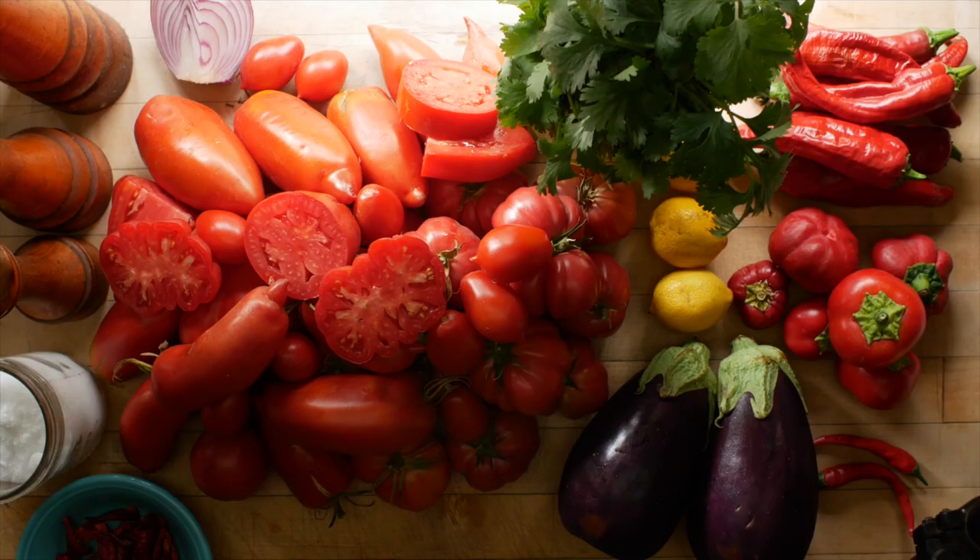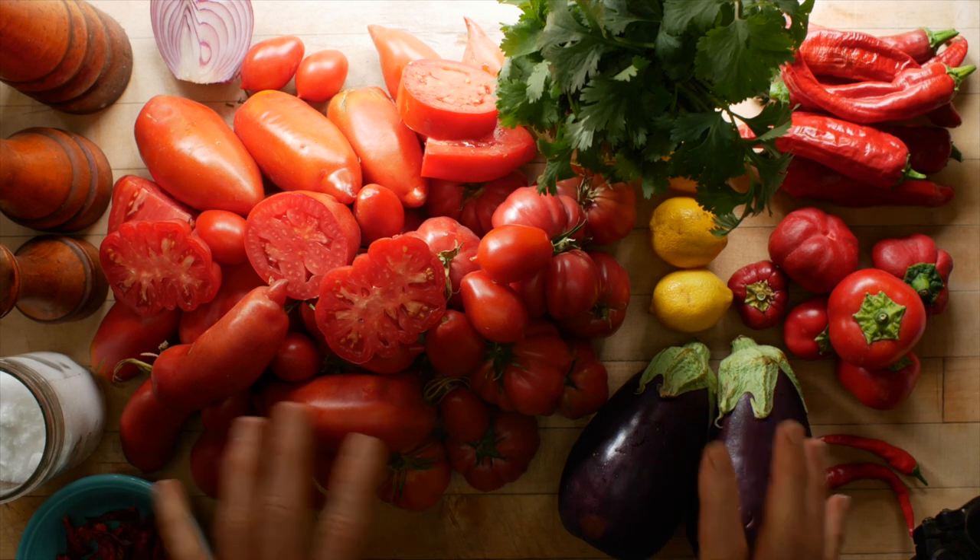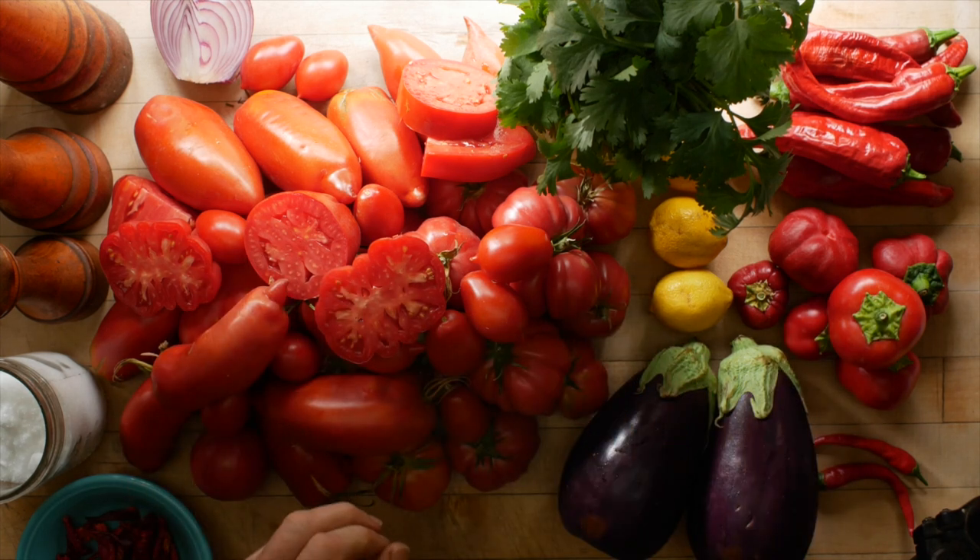As I said, I don't measure things if I can help it. I'm not measuring anything here. I'm just going to do these rough proportions to start and then I'm going to taste it. That's what it's about — the proof is in the eating of the pudding. Taste your food, adjust it as necessary, and that gets you more in touch with what's going on and gets you the results that you want.